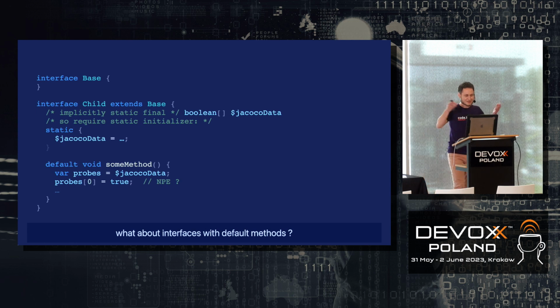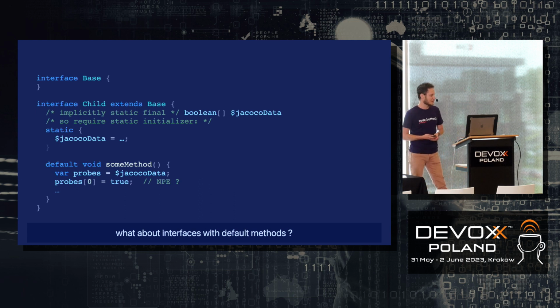Why do we need to instrument interfaces? Before Java 8, it was impossible to have executable code in interfaces. But unfortunately, starting from Java 8, from the same time when lambdas appeared, you can now have default methods in interfaces. So we need to inject all the machinery into the interface. What do we do here?